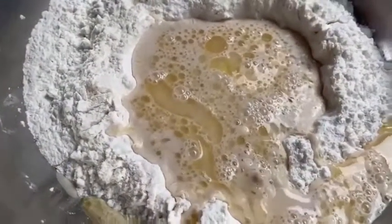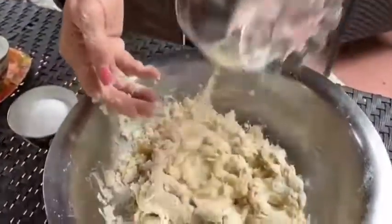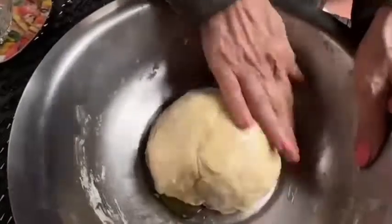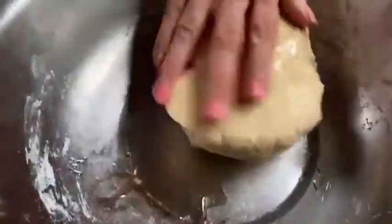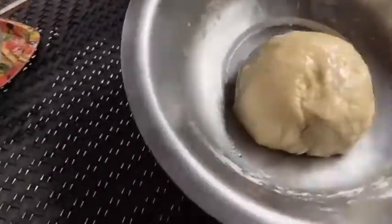And now it's time to knead the dough. You don't need to add any more water. You might find it sticky in the beginning, but it will all come together. I'm going to add a little bit more water, about 2 tablespoons. Our dough is done, and now I'm going to apply a little bit of oil, not too much, and cover it with cling foil or any towel and keep it aside for about an hour and a half.